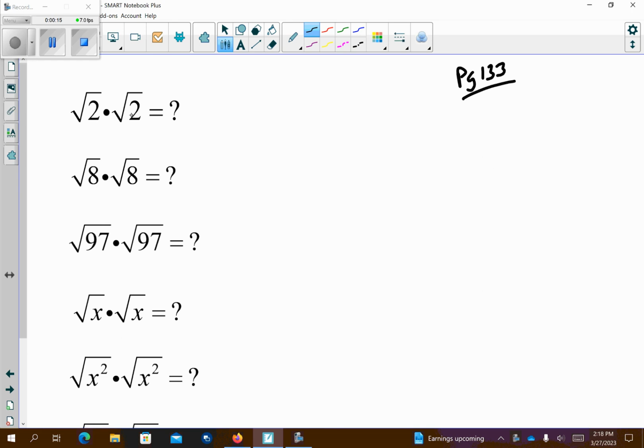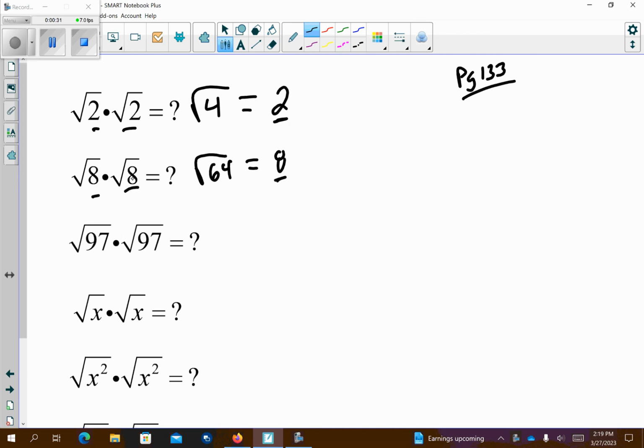All right, so think about what this is. We're multiplying the two exact same radicals together, which theoretically comes out to square root of 4. But we know square root of 4 is 2. Well, look at this. Notice this 2 is the same as that. So this is 64. The square root of 64 is 8.